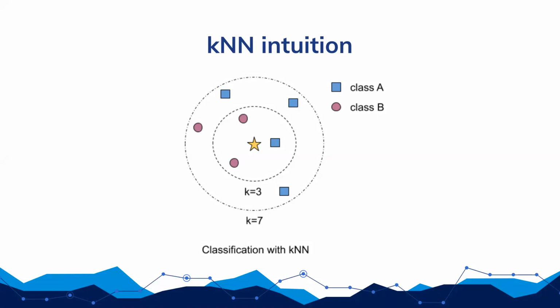So the question here is that we need to select how many of these close points we want to use the information from, and then we will also need to define what is a close point. But using your intuition on what it means for something to be close to another thing, say that you want to use the three nearest neighbors of the star, which class would you predict for this star?